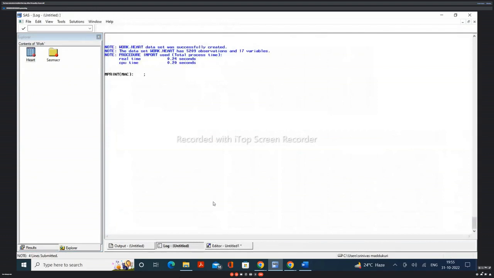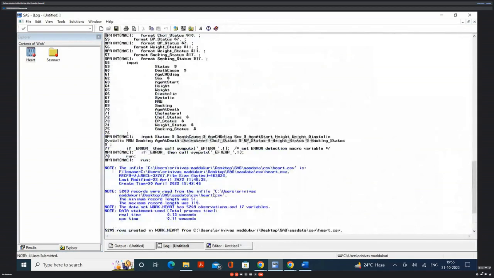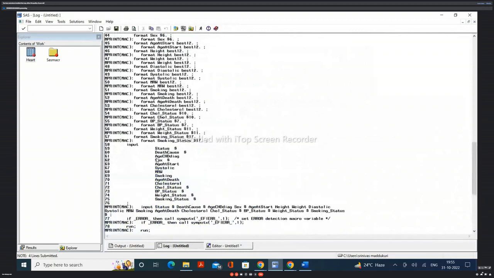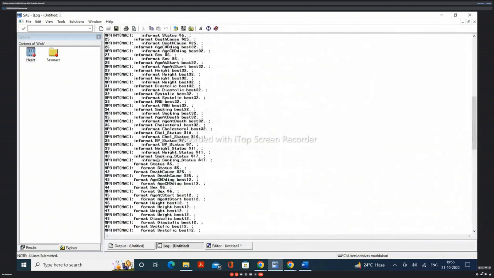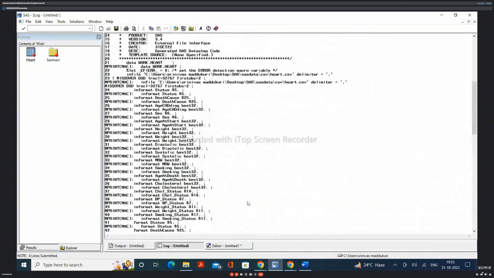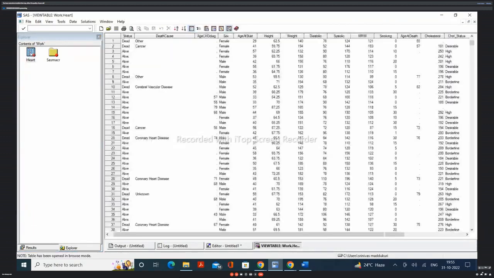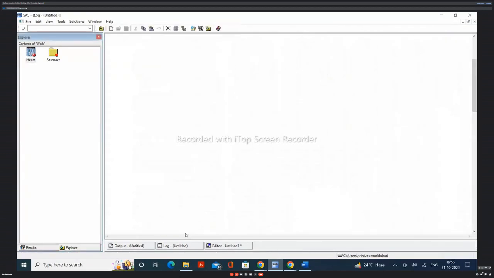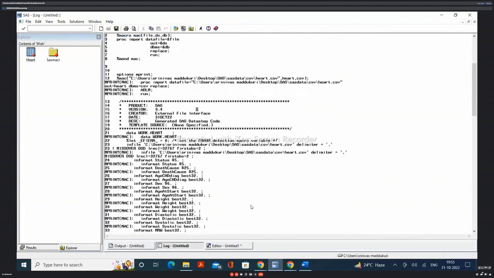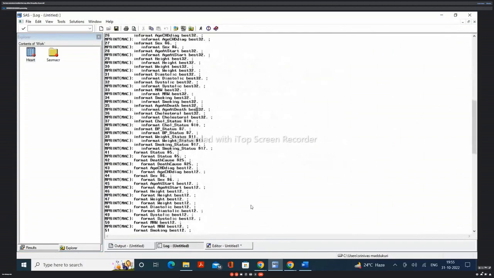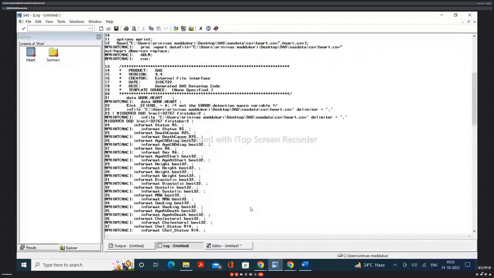At the same time, if you go to the log window, can you see what the mprint is doing? What is that error I'm getting? We'll do one thing. Mprint proc import data file is equal to we have path, out is equal to data set name, dbms is equal to csv, replace, run. Okay, not a problem. We got the data set. This is not an error. It is printing all that information, what we have, information formats in it. That is not so important. So this is what mprint will do.